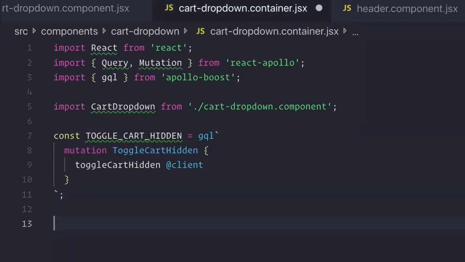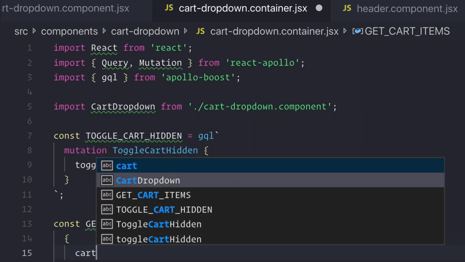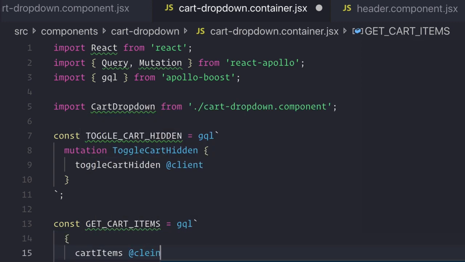Now again, as this scales, you might want to move these into their own files that we can just import from. But right now, it's not too big of a deal. And we also want to make sure that we get the getCartItems that we just wrote, the new getCartItems that we have stored in our local cache. So this will be equal to gql of an object where it's cartItems on the client.